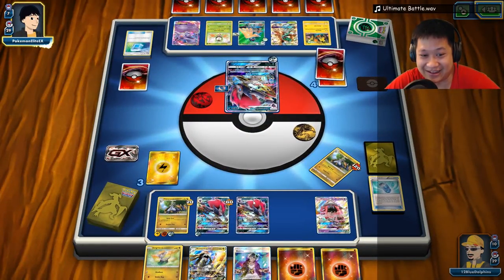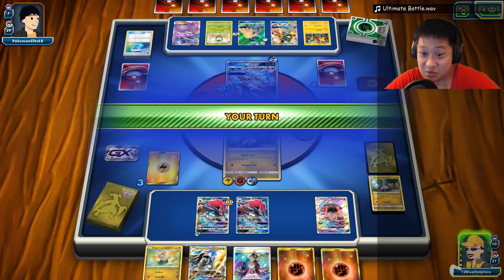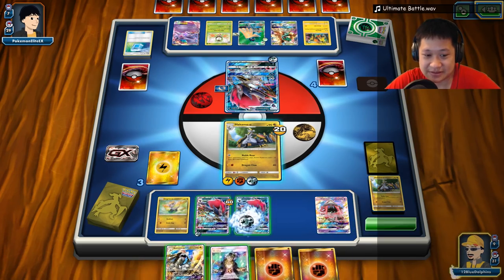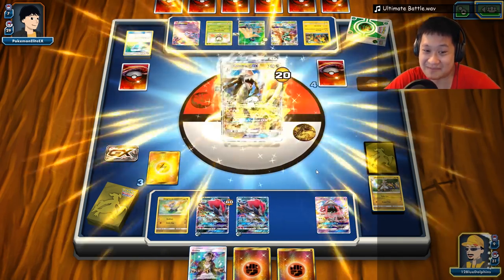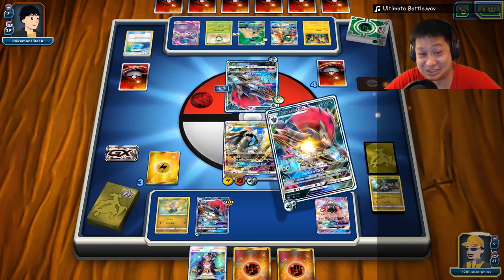So finally, Kommo-o comes out, and you know what's up with that. We might need the bench space, so we're gonna go ahead and toss that down. DCE is up too. Kommo-o GX shows up. He's like, it's been a long time, but now it's my turn!